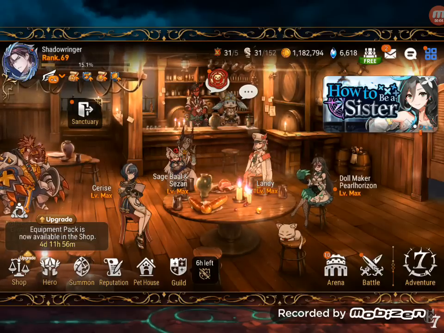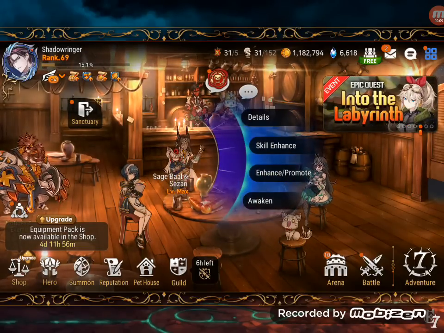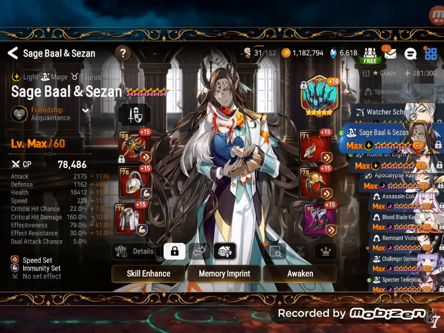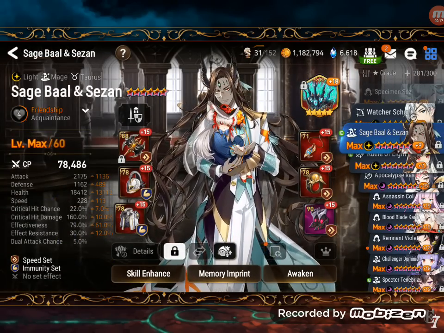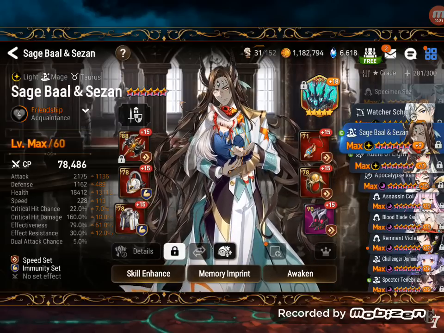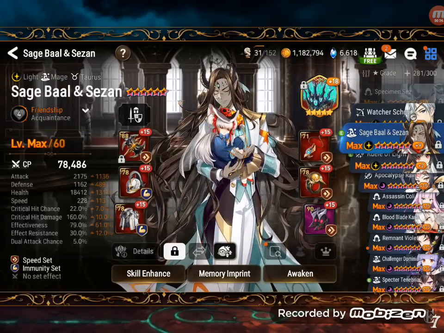Today, we're going to be testing out the new and improved Sage Baal and Sasan, also featuring Cerise. So this is going to be very preliminary because I still haven't figured out exactly what gear I want on him. So I kind of gave him some pieces and came up with this. Ideally, in the future, I want him to have like 200 more defense, 2k more HP, and maybe 10 more speed, right? That's the end goal.